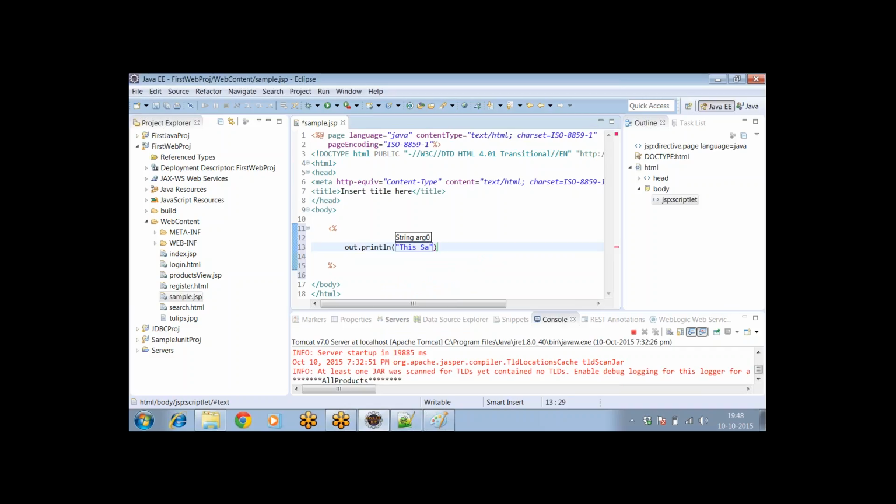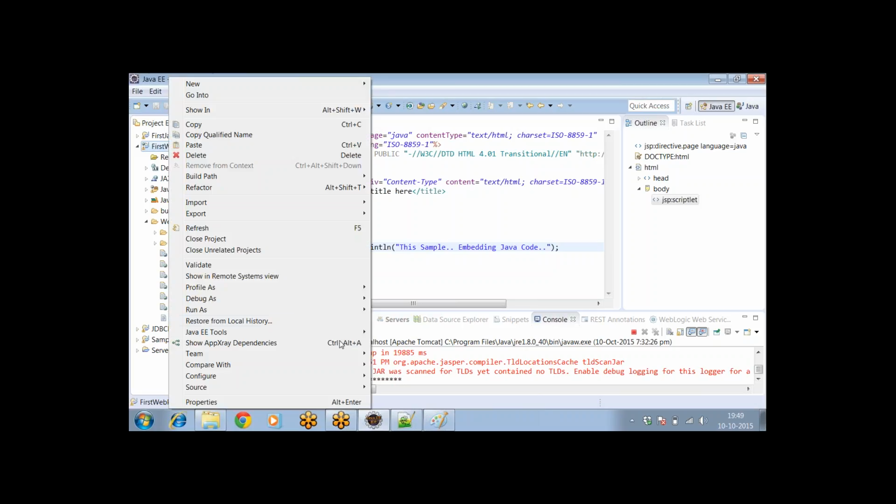This is a sample page embedding Java code. You see that out.println statement. Here, it's Java code, and I'm able to embed that Java code into the JSP page. So this is very much possible. Let's deploy this application on the server and run this code.